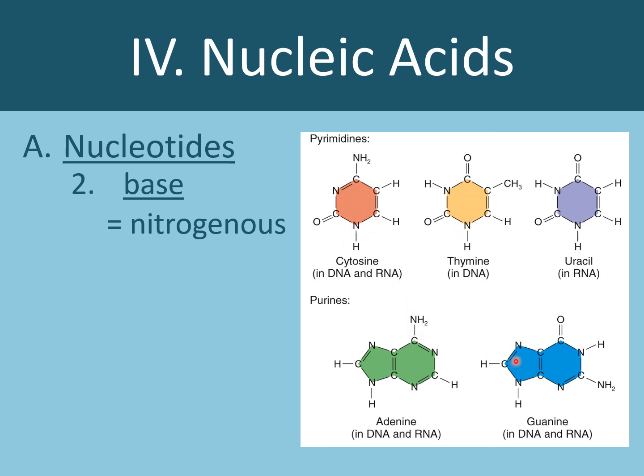There are 2 categories of nitrogenous bases, the pyrimidines and the purines. One mnemonic for remembering the purines is that the element silver has the chemical symbol Ag. So if you remember the phrase pure silver or pure Ag, the purines are adenine and guanine. And then the other 3 bases are the pyrimidines.